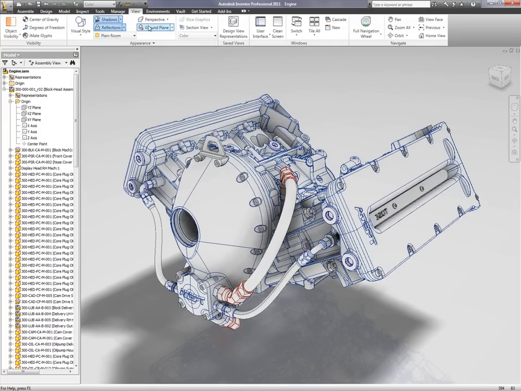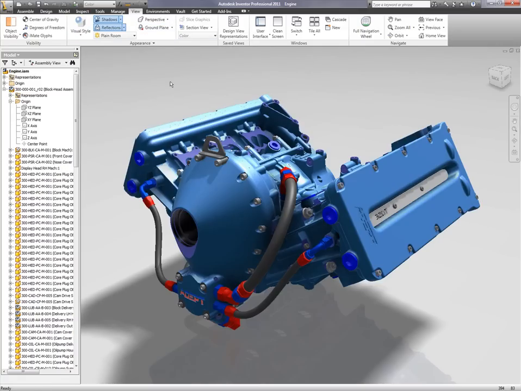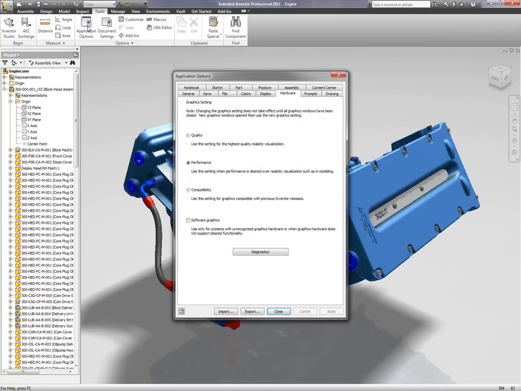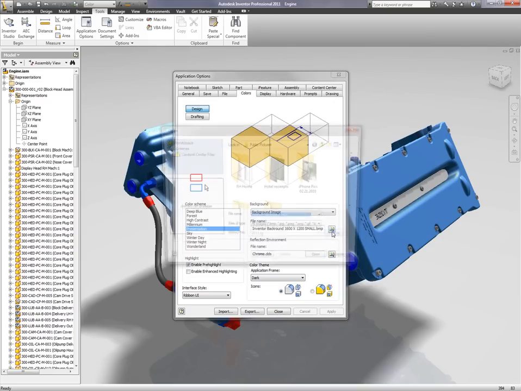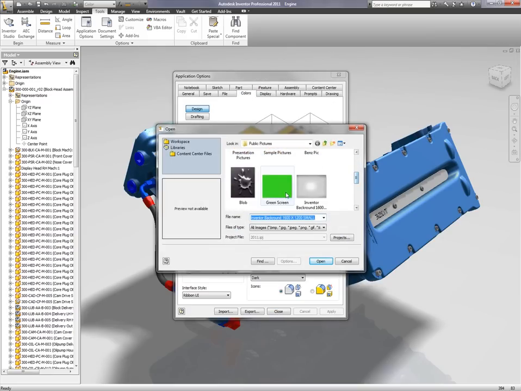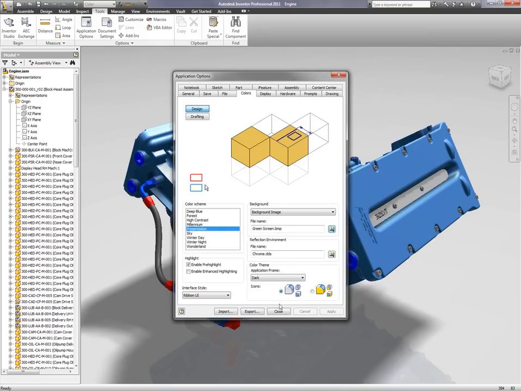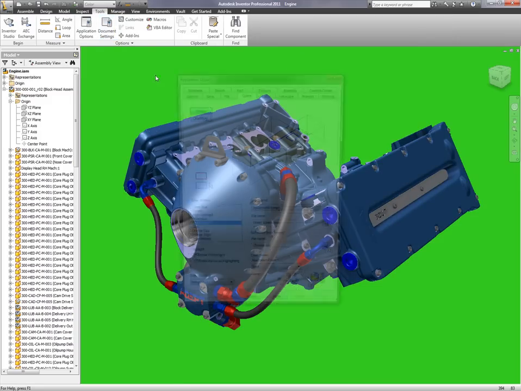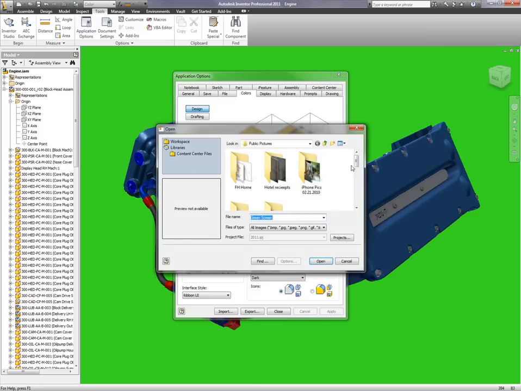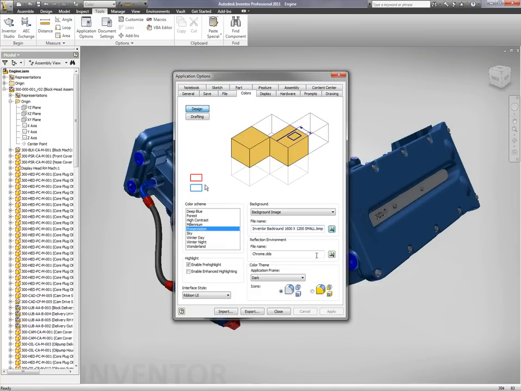So I can continue laying out maybe some different illustrations with shadows, without shadows, with reflections on the ground, without reflections on the ground, and gain the perspectives and start saving off these different imagery so that I can maybe put this into a PowerPoint presentation or start working with the data that way. Now some other capabilities I have to work with is maybe I want to drop in a green screen in the background so that I can make use of just the model that I'm trying to create an image of for a PowerPoint presentation, as we're going to do in an example in just a second.